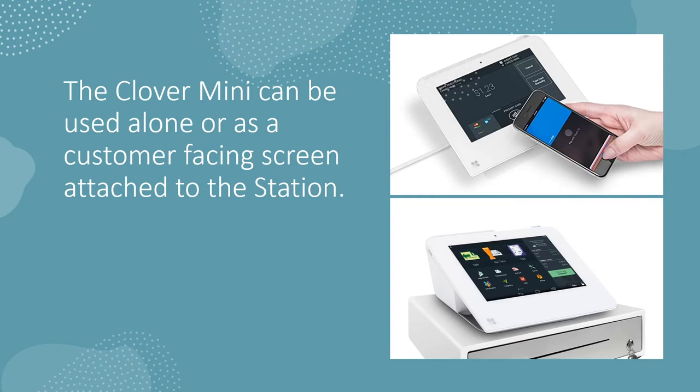The Clover Mini has the contactless symbol towards the bottom of the checkout screen. If you use the Mini by itself, simply turn the Mini around to face the customer. If it's used as a customer-facing device, meaning that it's connected to either your station or even to another Mini, it will show the customer when it's time to pay the little symbol at the bottom of the screen.